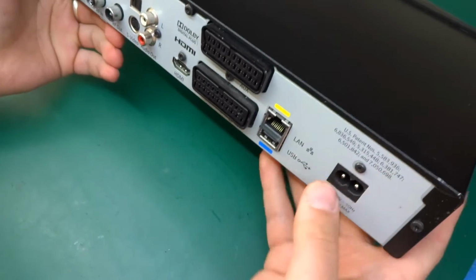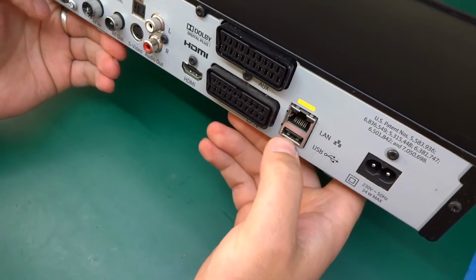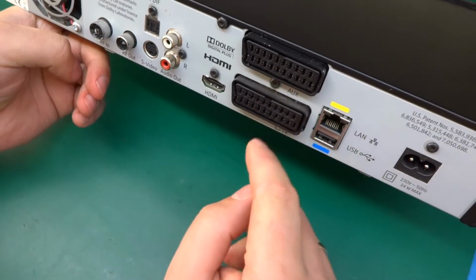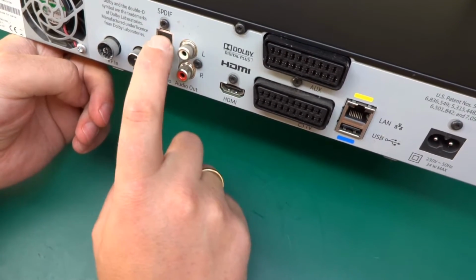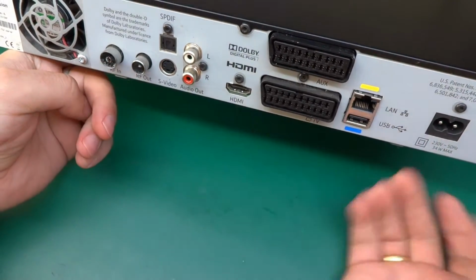On the back of it we've got power input, LAN network, USB in and out for the SCART connectors, HDMI, audio out, SP-Diff, S-Video, and antenna in and out for the aerial.